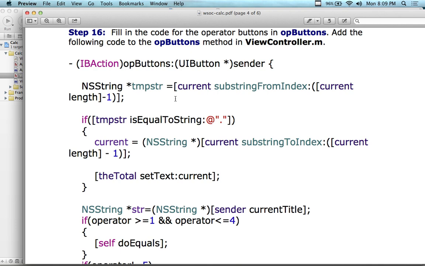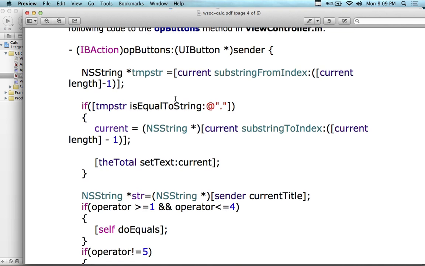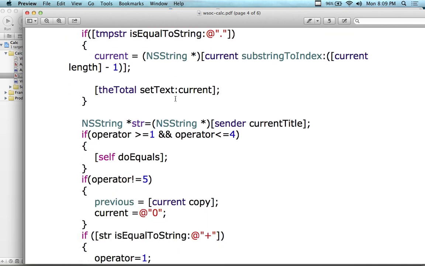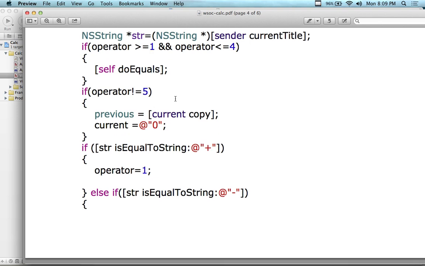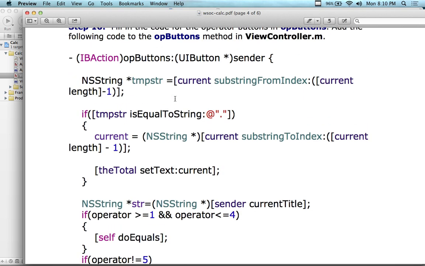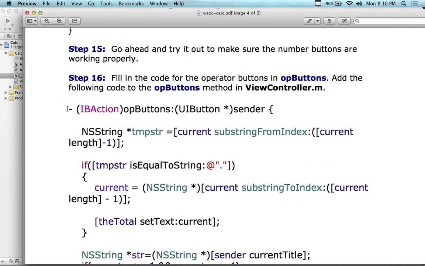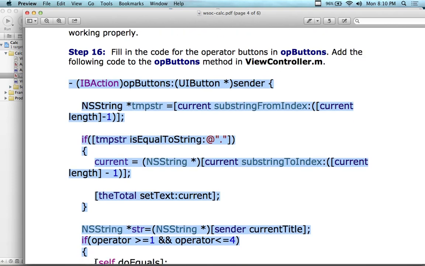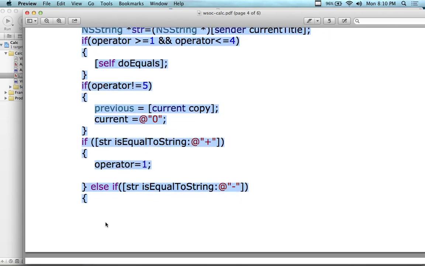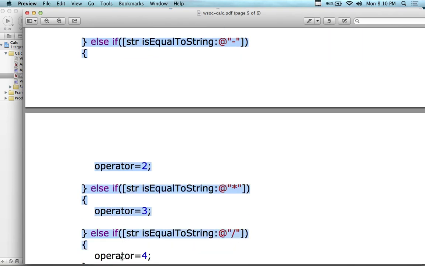So we have 4 different operators. We have the plus, the minus, the equal. Well, we're going to get an error message when we put this in because we have not implemented the doEquals yet. So just be cautious that you're going to get a few unpleasant remarks from Xcode when you cut and paste this in.